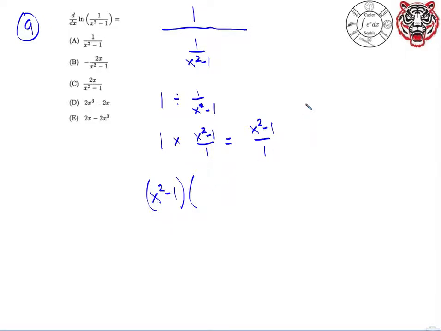What is inner before we get to d-inner? I just want inner, not d-inner. 1 over x squared minus 1. Exactly. And I'm going to put parentheses around here. Inner is the thing inside the parentheses, because you took the ln of the inner. So outer was natural log, inner was this thing. This x squared minus 1 was d-outer. Now we're going to work on d-inner, but to find d-inner we have to start with inner. Okay, now we found it. It's a fraction. Uh-oh. You're either using quotient rule or you're rewriting it as a non-fraction.